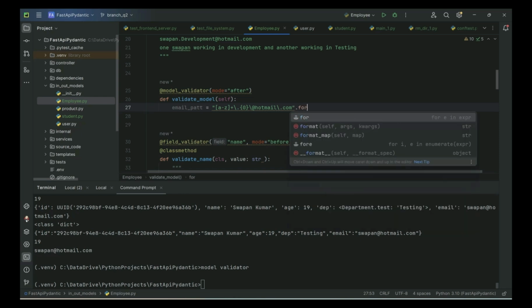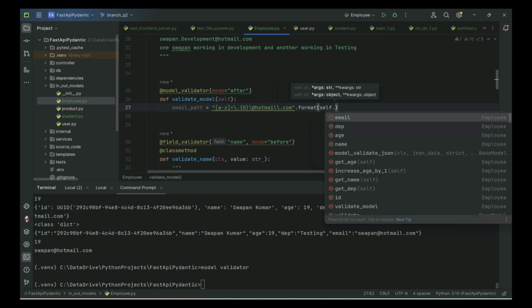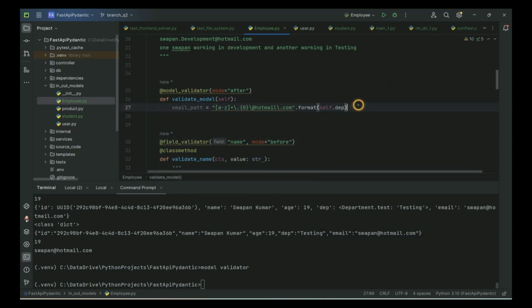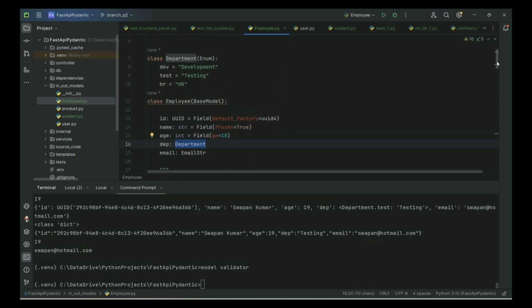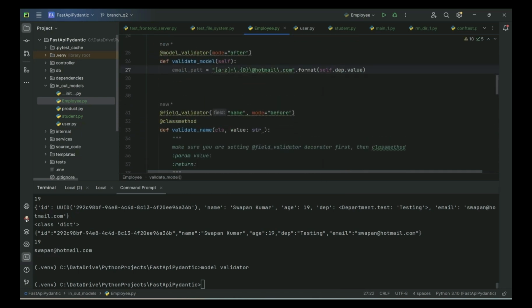In the string formatter I'll be using self.department, and I know that department is an attribute of employee, but it's a department class, and department class is an enum. So I want to use the text of that enum, so I'm taking the value of that.